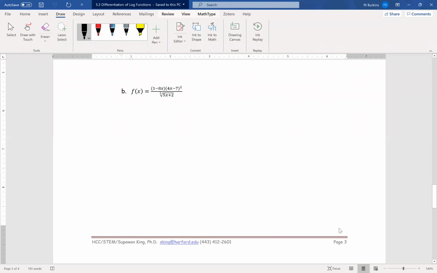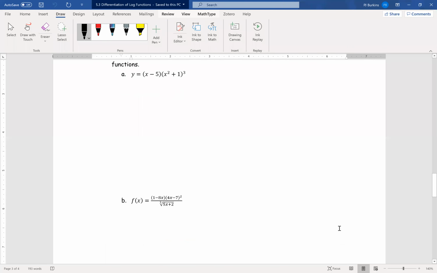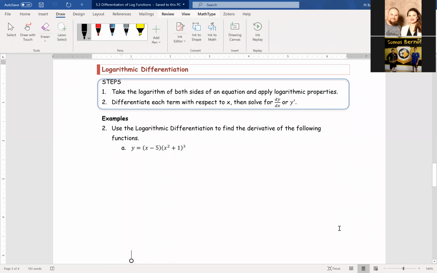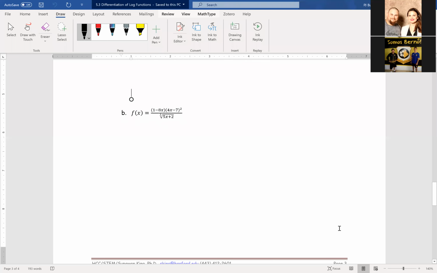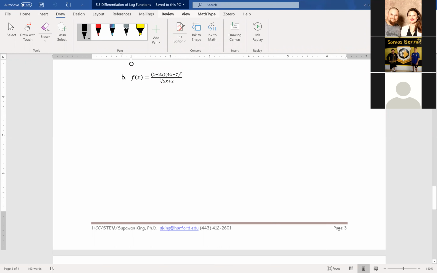Okay. So last time we just started doing logarithmic differentiation, and that requires that we take a log of the entire problem prior to taking the derivative. And it's a really helpful tool because I'm sure looking at this problem here, you would never want to do that by doing the quotient rule. You'd also have a product and chains all in this problem. So this problem would be quite a task to do normally, but instead we can take log of both sides.